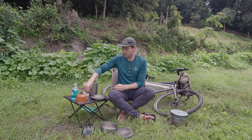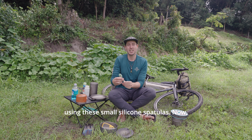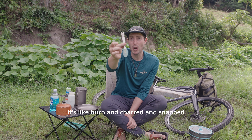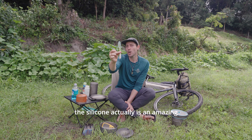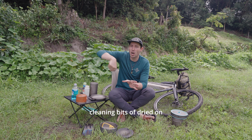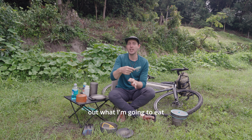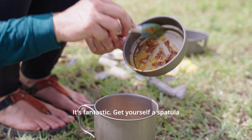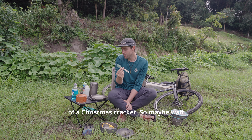I really like using small silicone spatulas. This one has seen some serious use — it's burnt, charred, and a bit snapped. But silicone is an amazing choice for stirring because it won't scratch your pans, and it's also amazing at cleaning bits of dried-on sauce and pasta. What I usually do is serve out what I'm going to eat, and then before it dries I'll wipe it down with the spatula and just eat straight off it. Get yourself a spatula — full size or baby size like this one, which came out of a Christmas cracker.